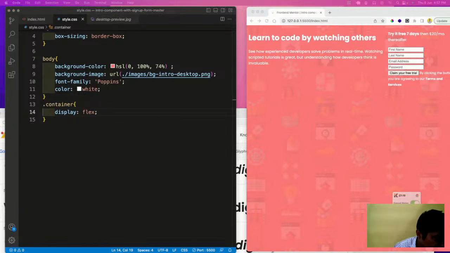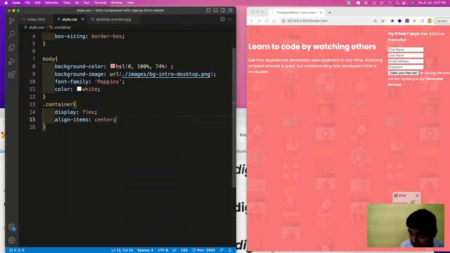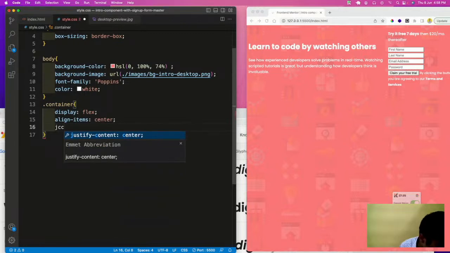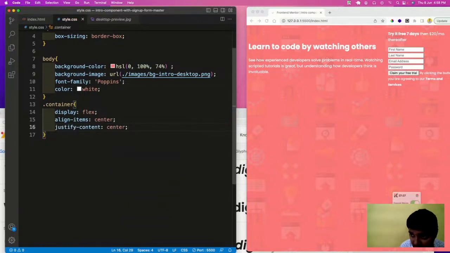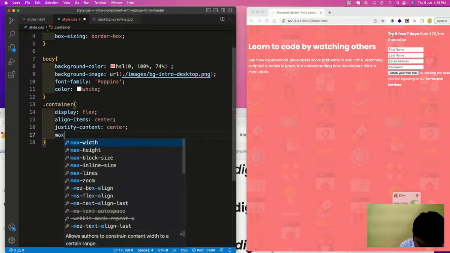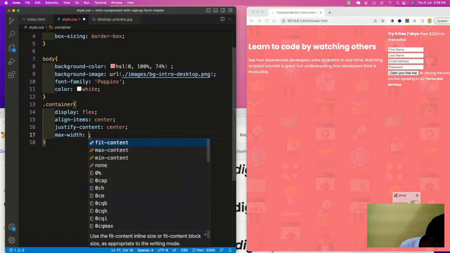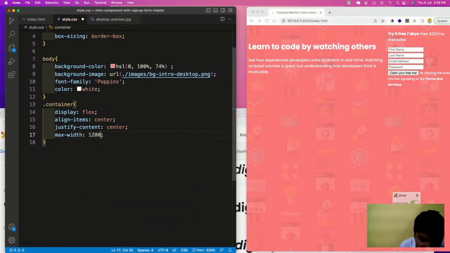After that, we have align-items: center, and we'll specify the content in the page, with a maximum width of up to 1200px, which will be fine.